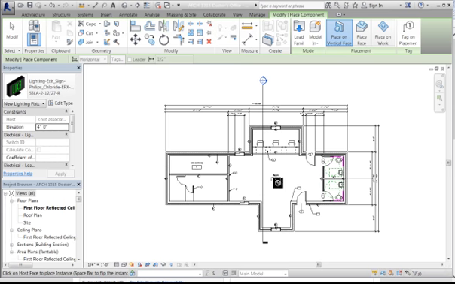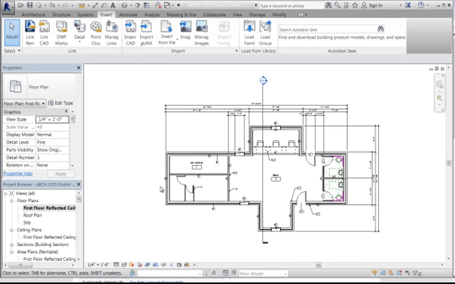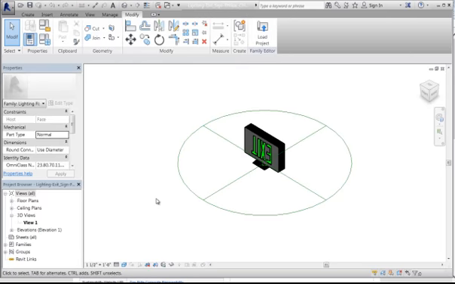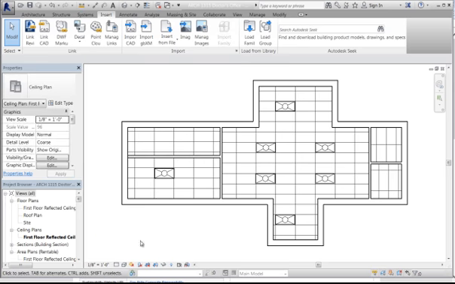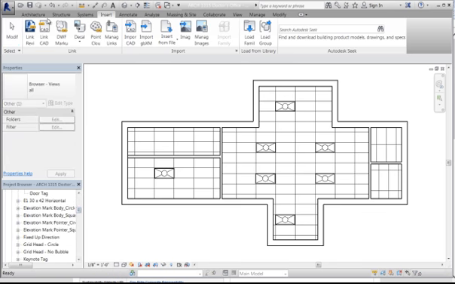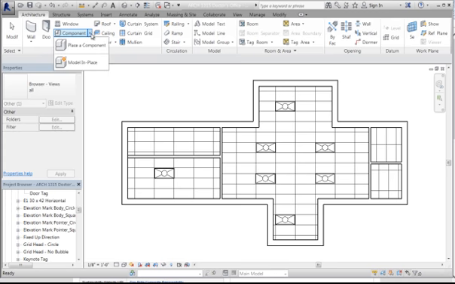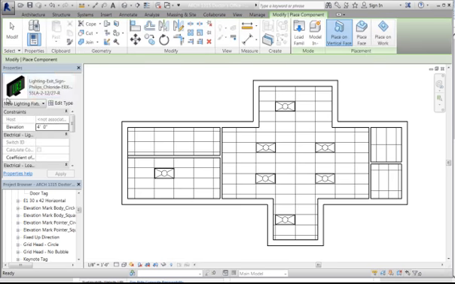Okay. See, it won't let me do it in this floor plan because there's no ceiling there. So now I've got to go back to my ceiling plan. I don't know why it switches views on you when you do that. Why isn't that opening? Oh, there it is. Thank you. Okay, now I've got to go find that exit light. I wonder if I can do it over here. Oh, okay, yeah, it puts the last component you loaded in there. So now it won't let me do it in the middle, but I think it'll attach it to one of these. But of course you want your exit light by the door.